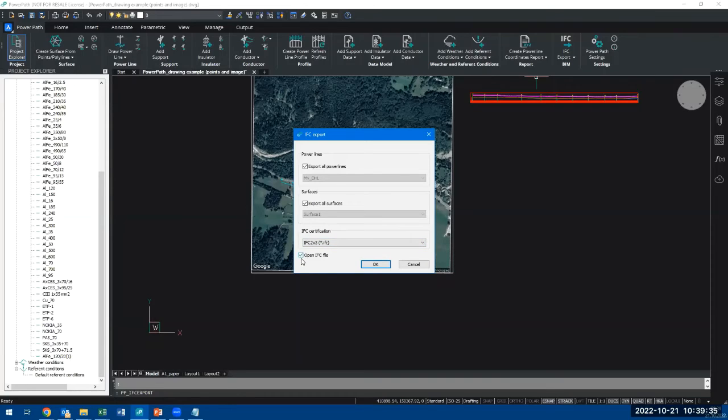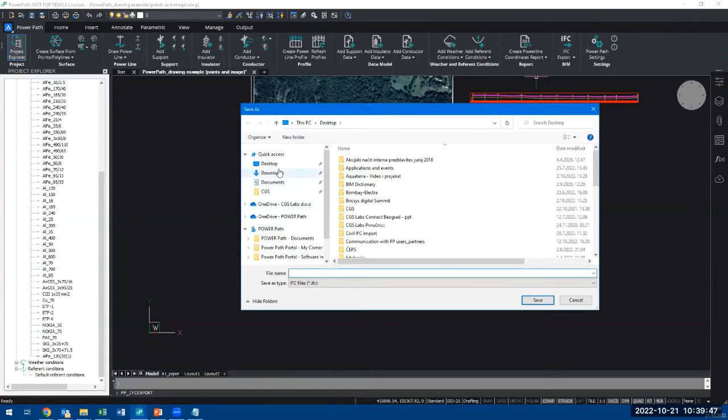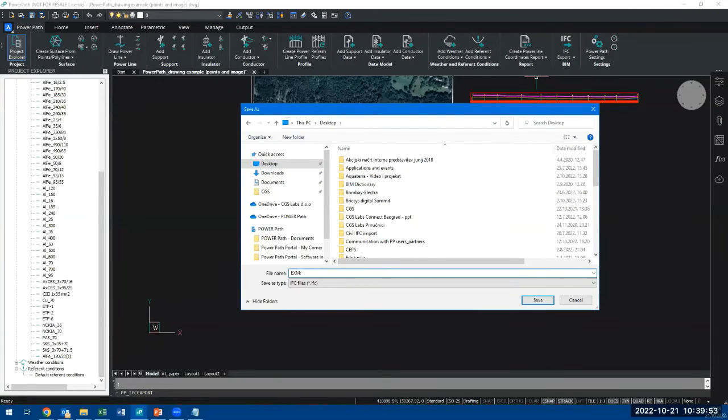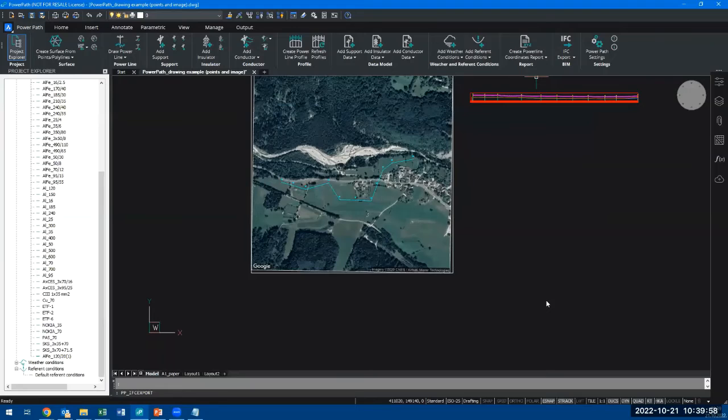Okay, here is also a command for opening IFC, and I will click to open IFC in my IFC viewer, and I will press OK. I need to define the name, for example IFC, and press save. Then you need to wait a few seconds for generating this IFC model, because in this step the solution is creating the IFC record based on our poles, insulators, and conductors.